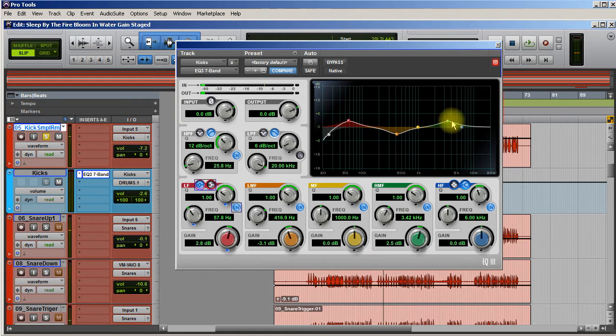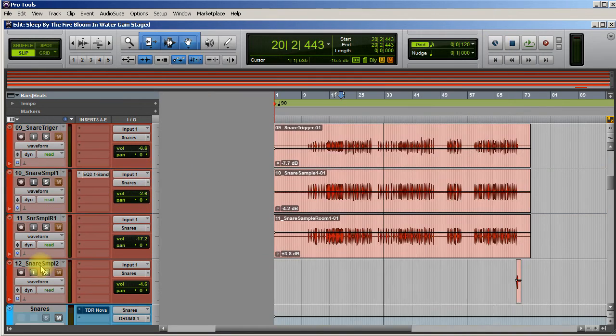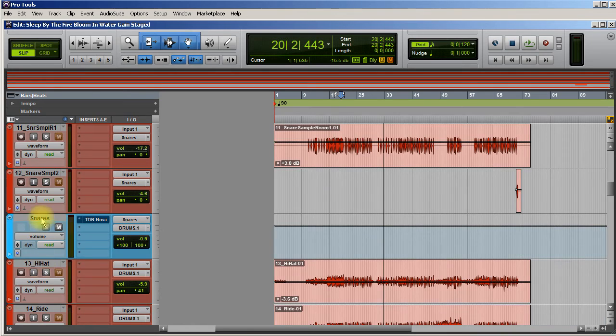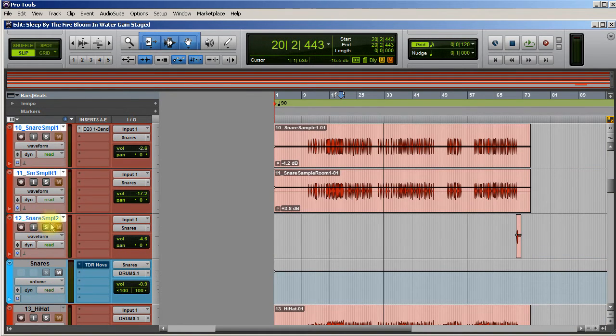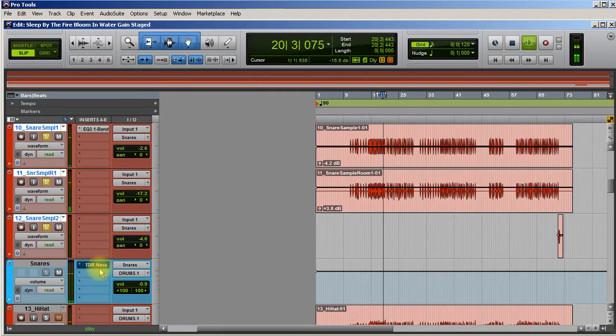So it sounds deeper. I did bring in a little bit of the beater, and I did bring up a little bit of the low end. I'm not even sure that it really needs the low end. Let's just move on really quick. Again, we're trying to not overthink EQ too much. We're just trying to set it quickly. Let's do these.